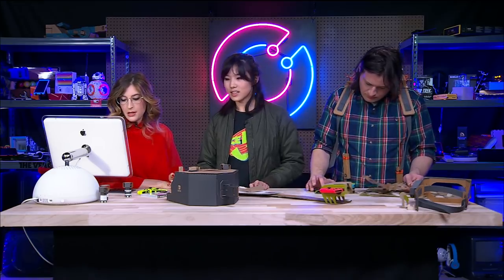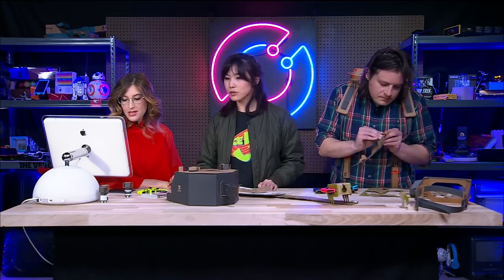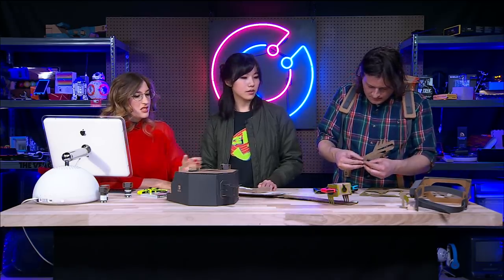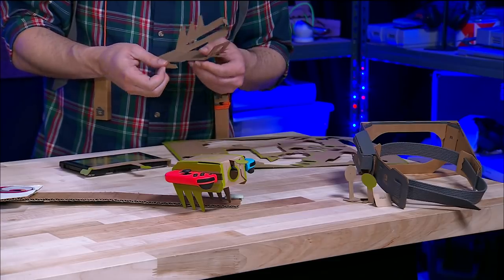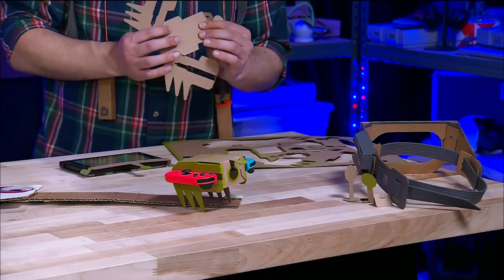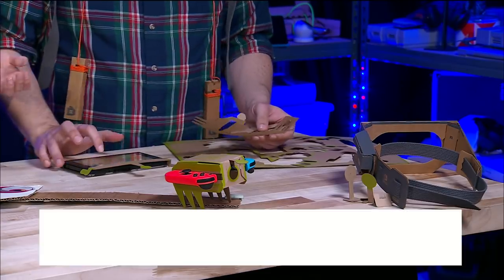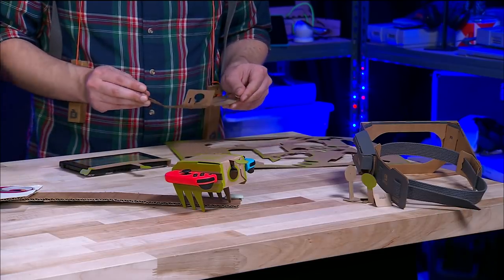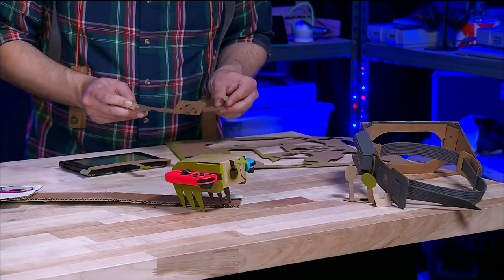So people can buy this now, right? They're asking about when it's available. It's available now, and everyone seems to be very interested in the quality of the cardboard. Which it does feel hefty. Like, this doesn't feel super light. It's somewhere in between the thickness of a cereal box and an Amazon shipping package. Mm-hmm. Somewhere in the middle.